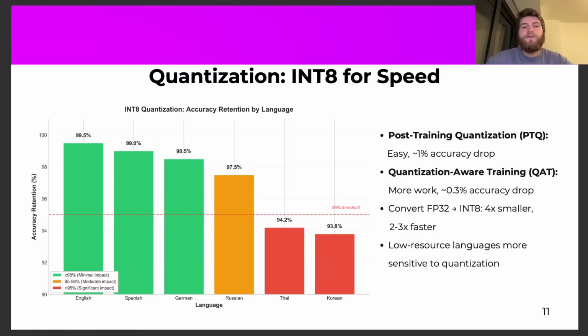And if you're quantizing and have important low resource languages, consider using QAT instead of PTQ. Also consider using higher precision, for example, int 8 instead of int 4 for critical layers, and separate quantized models per language group. For example, quantize aggressively for English and with a lighter touch for Thai. Also, one more thing, always measure quantized accuracy on your actual data and not benchmarks, because quantization effects can vary significantly by task and domain.